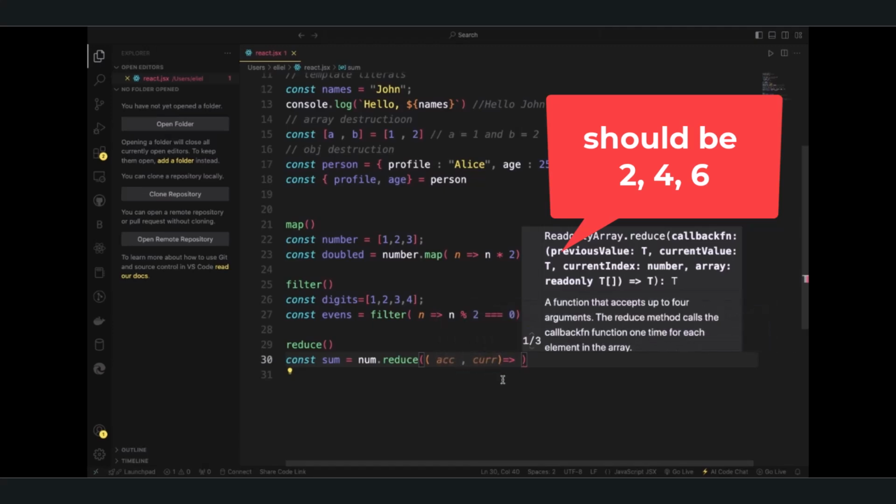So if this is set to 0 and this is set to 1, so we have 0 plus 1, we get 1, and then accumulator is going to accumulate that result. And then if we have accumulator to be 1 and current to be 2, 1 plus 2, 3, and then accumulator is going to accumulate the current value which is 3. So it's like accumulator just engulfs and current just produces new numbers, or let's say new arguments.